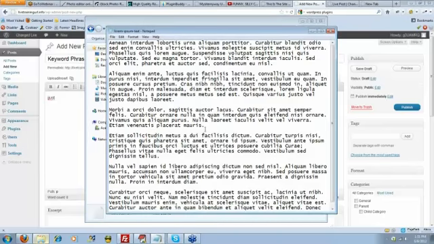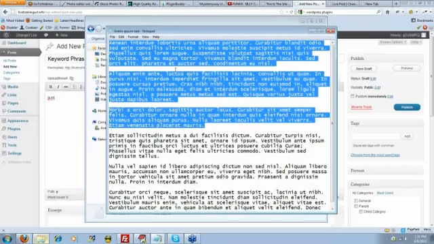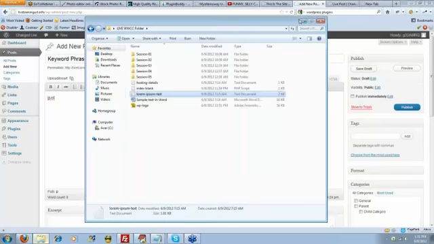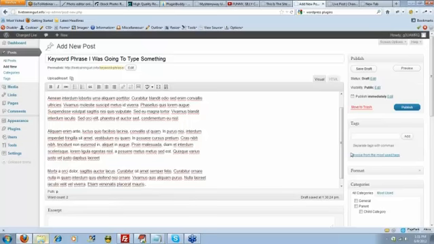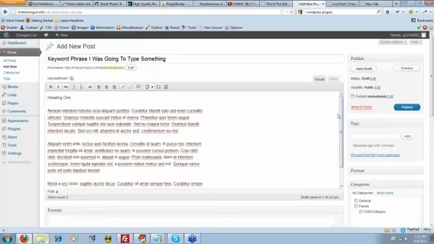I just grabbed some lorem ipsum text from the web such that I wouldn't have to waste time typing. And you can simply put your content in and publish it.